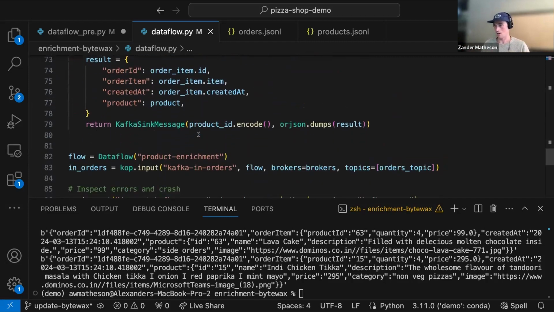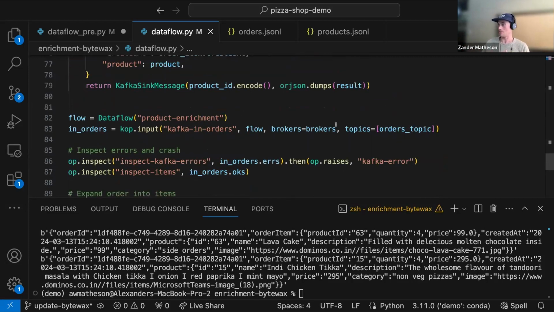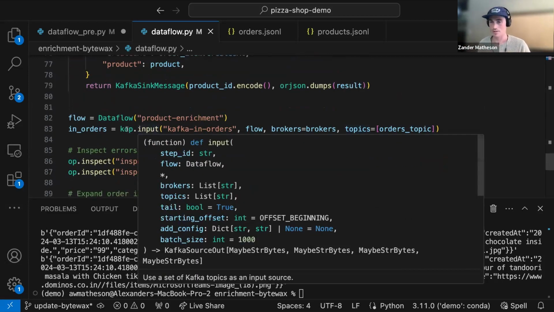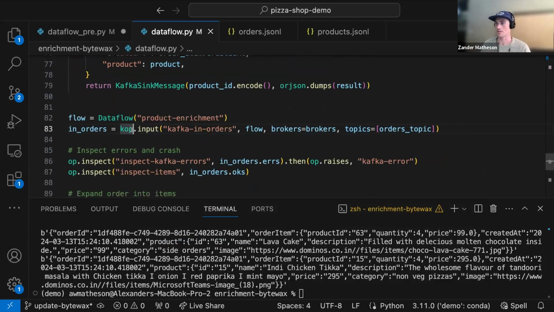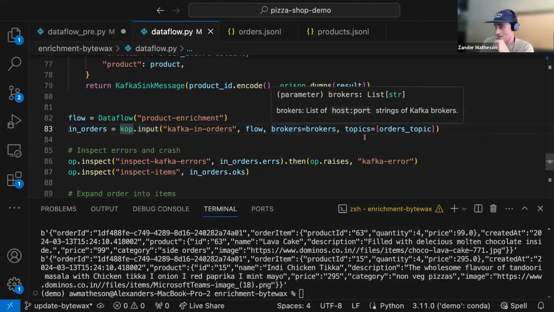The code here is changed from Dataflow pre to have a different input, which uses the Kafka input. Kafka has its own input and operators because there's some special stuff we've made to sync with the schema registry. So we changed the input here to use the brokers and topics and use this Kafka input.